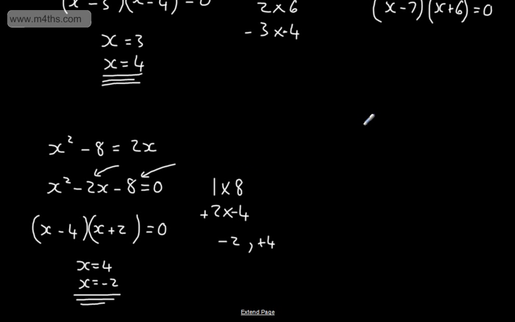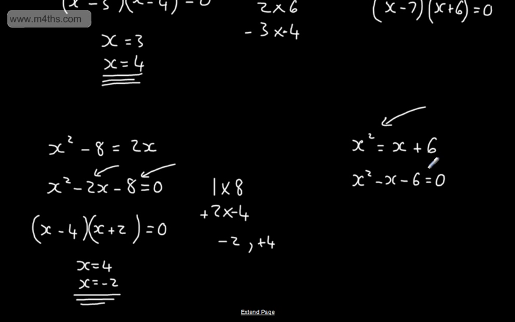Let's do another one. Let's say we have x squared is equal to x plus 6. So x squared minus x minus 6 is equal to 0. A killer error here is students try and square root at this stage, but all they're going to do is get x is equal to something else with an x in, which is not doing what we want. Okay, so let's deal with this one.